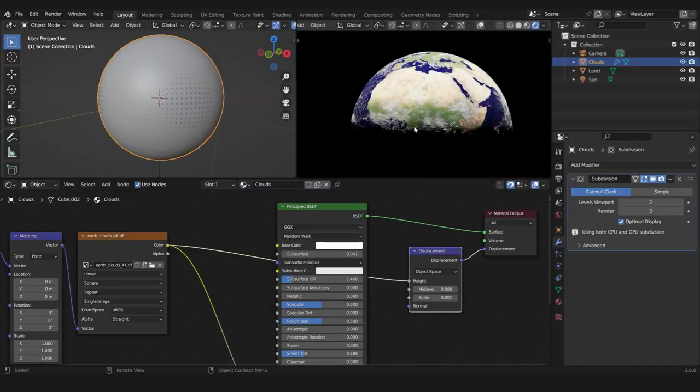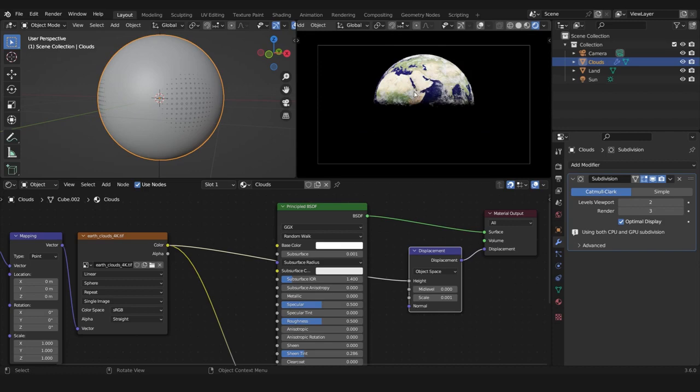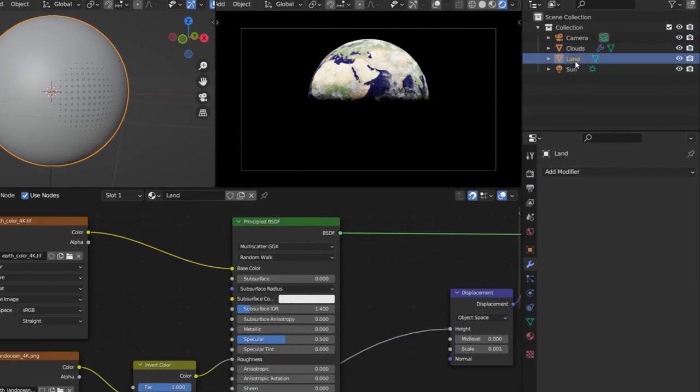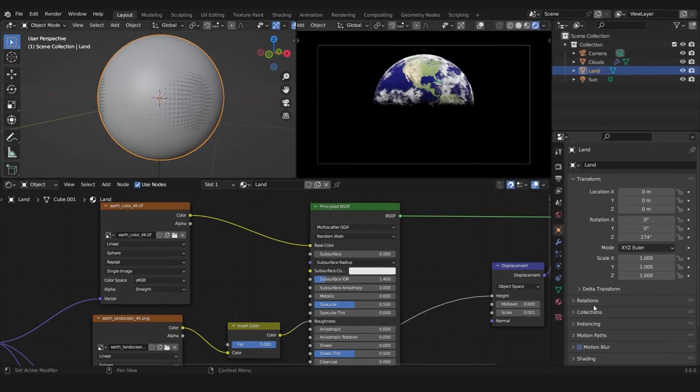The last thing I'm going to do is to hit 0 to jump back to my camera view, and this is what my camera is seeing. And surprisingly, I don't like this angle that much. That's why I'm going to select the land, jump to the object properties, and I'm going to rotate it slightly on the Z-axis until I get a better view. Something that looks like so. So at the end of the day, we settled on America, just like in movies.